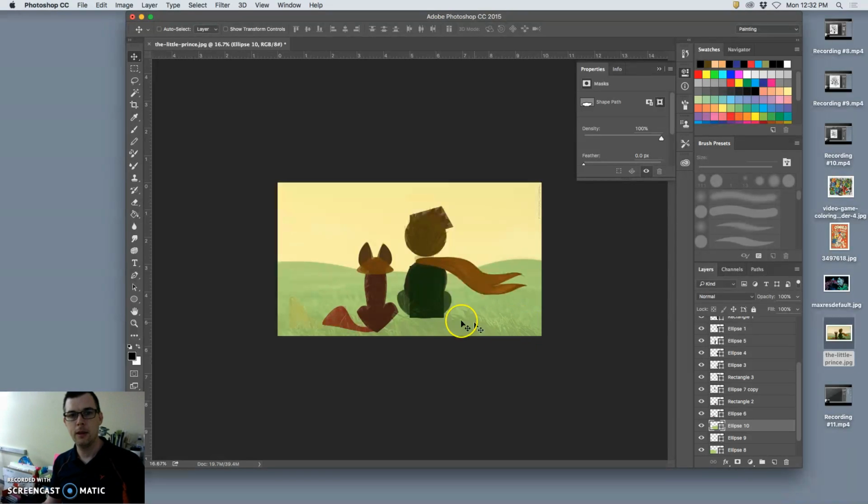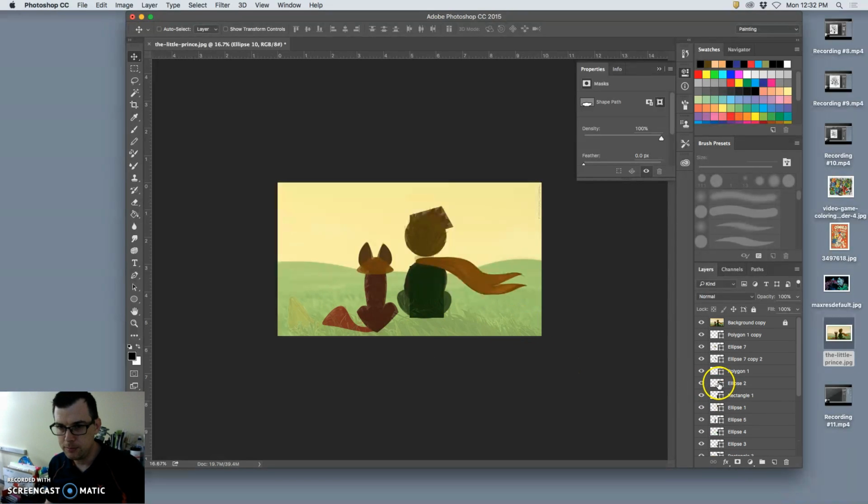Okay. So now I just need the fox's tail. And then I'll be able to fine tune it before turning it in next class. This will use the Polygon Tool, 3 sides.